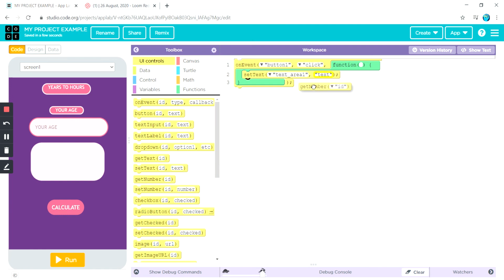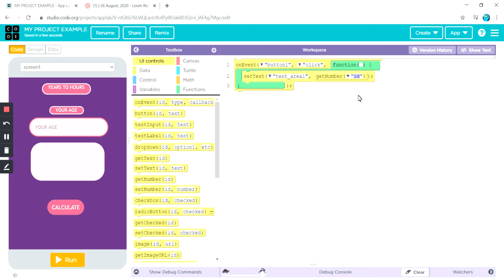So you can drag get number inside, and so you can see the text, right? In the workspace, you can see on event button 1 click function, and below that you can see set text text area 1. So near that you can see text, right? So drop the get number into text, and you will have it like this.